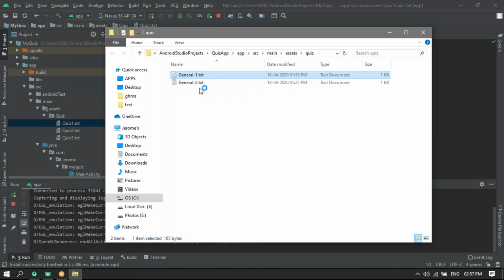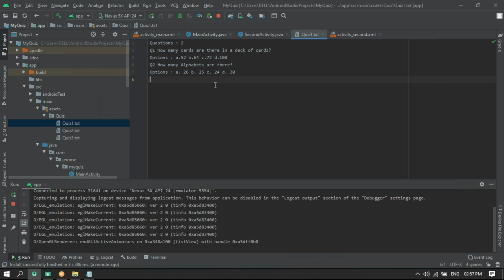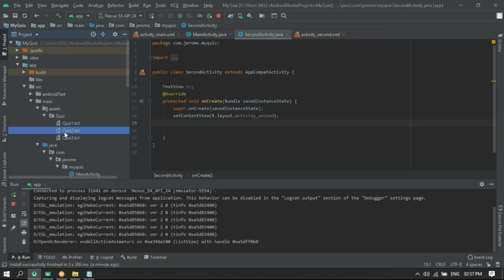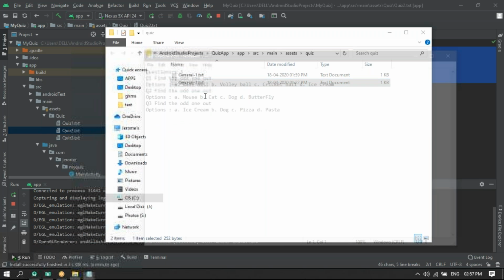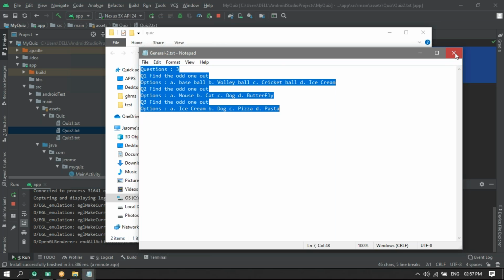I just copy the contents. I'm adding these contents to quiz 1 and to quiz 2. I'm adding this general to quiz.